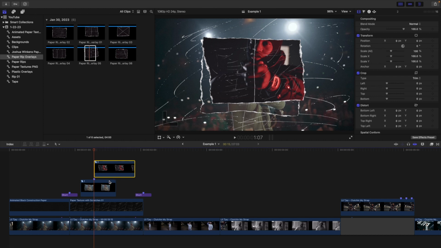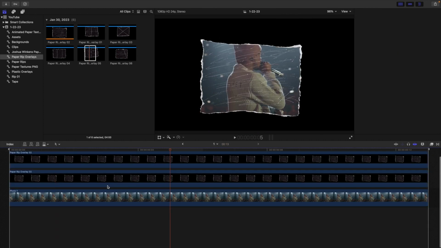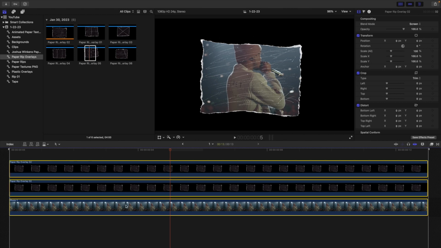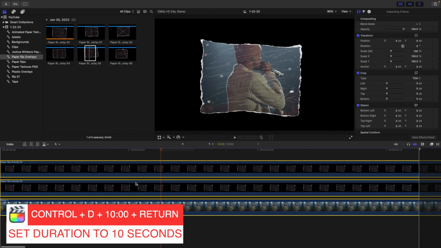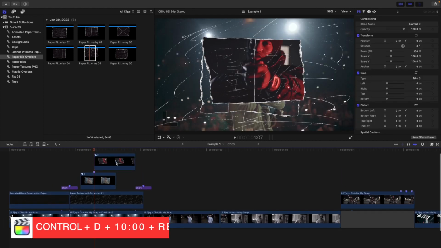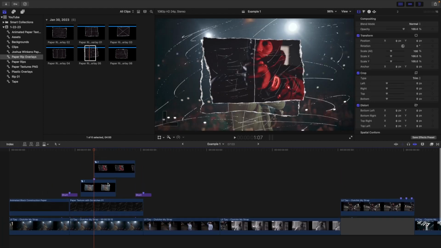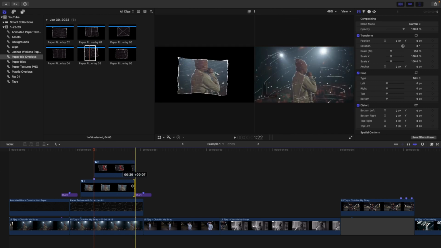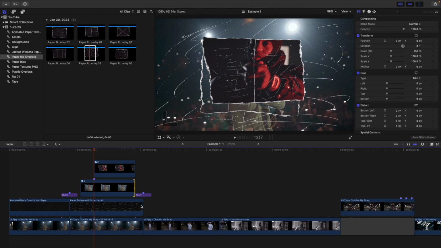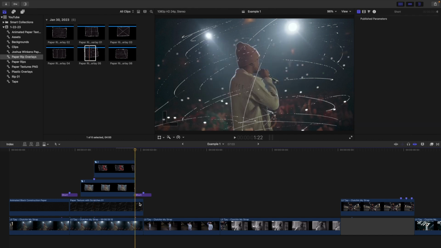Now if you want to adjust the durations, let's go ahead and select this compound clip, and then select all of these and click Control D, and then we'll do something like 10 seconds, just so we can extend the compound clip. If you can't extend the compound clip, you get that red error. Open up that compound clip and just adjust the duration. Now let's go ahead and just select it, and we'll just drag it out, and let's just go ahead and trim.